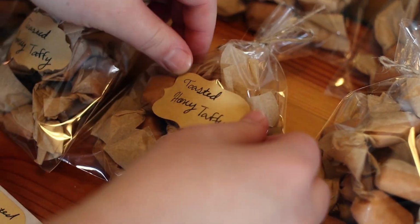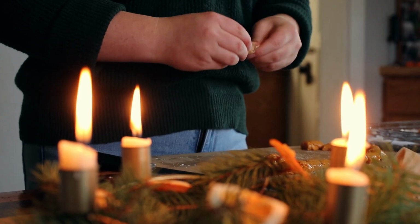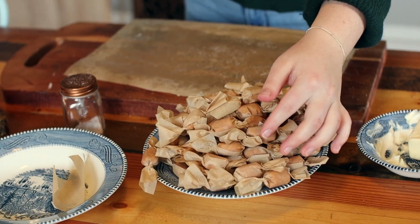This is the perfect time of year for beautiful, thoughtful, homemade gifts. This homemade honey taffy is not only delicious, but is also gluten-free and refined sugar-free.